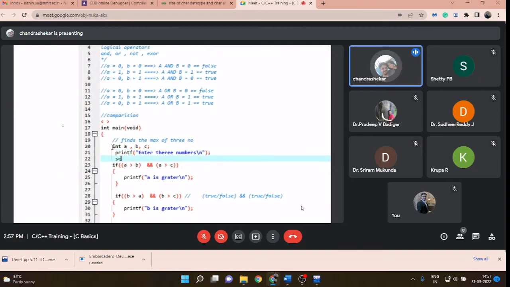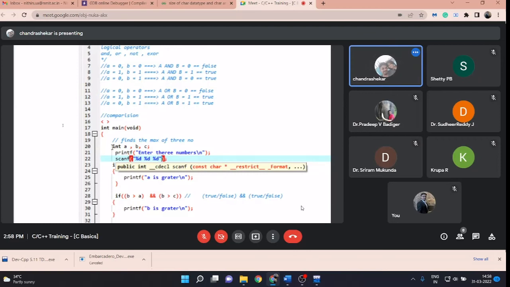This is one function which is used to receive the inputs from the user, I mean from the terminal. Scanf. Remember this. I will explain about this function in detail later. You will get confused if I explain now. I'm reading 3 variables. All are decimals, so I will use 3 %d.